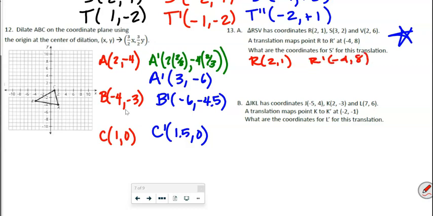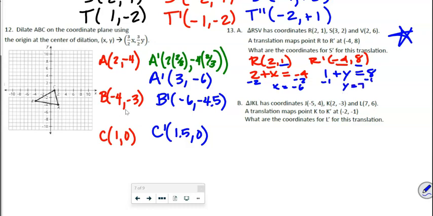So what we're going to do is just create an equation and find our change in x and our change in y. So we're going to go 2 plus x equals negative 4. Okay. We're going to do the same thing with y, and we're going to do 1 plus y equals 8. Okay. So how do we solve this? We're going to subtract 2 from both sides right here. So our x change is going to be negative 6, right? And we're going to subtract 1 here, and so our y change is going to be 7.